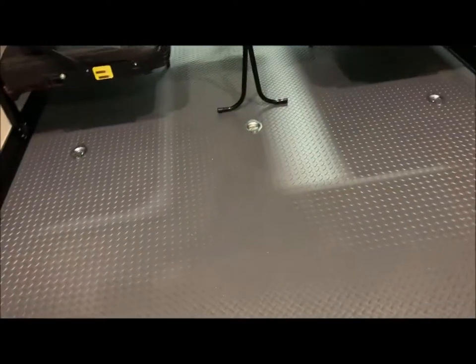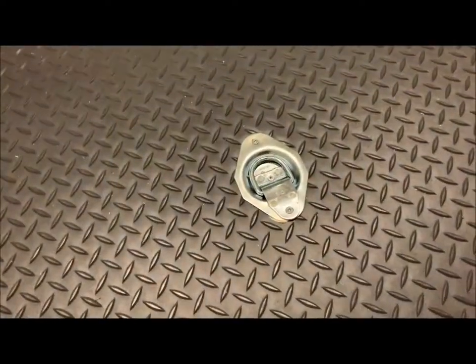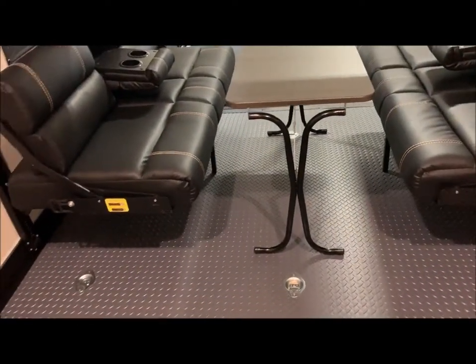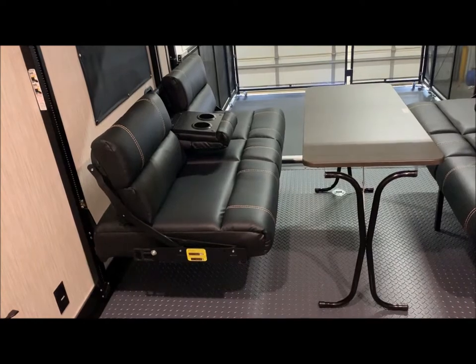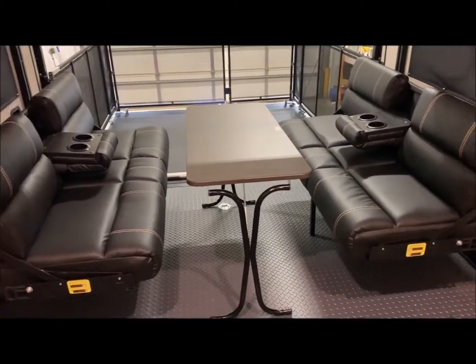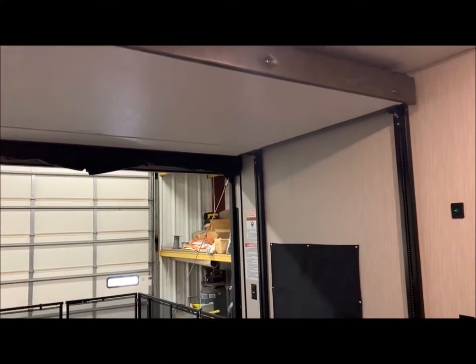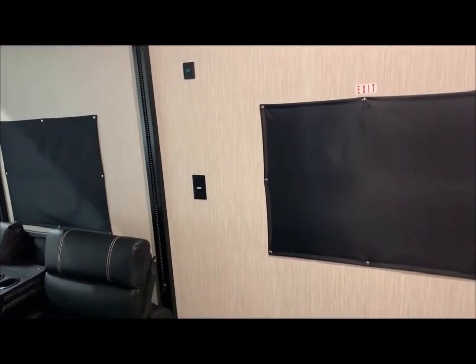Moving into the garage area, you'll notice it does have lots of tie-downs — I believe nine in total: three in the front, three in the middle, three in the back. If you look at the pictures on our website I do have the bunk bed lift system in various positions so you can see what that looks like. Right now I have the bottom set up as a dinette display with flip-down cup holders, and the top bunk all the way up. The black fabric on the sides are covers over the windows, held up with snaps — unsnap them and there are windows behind there.